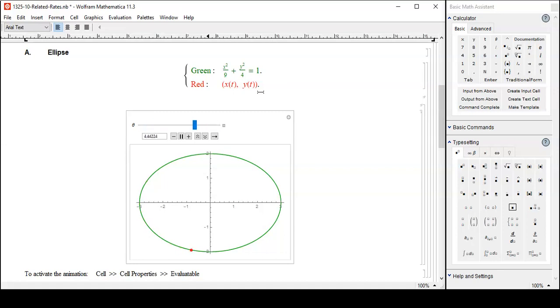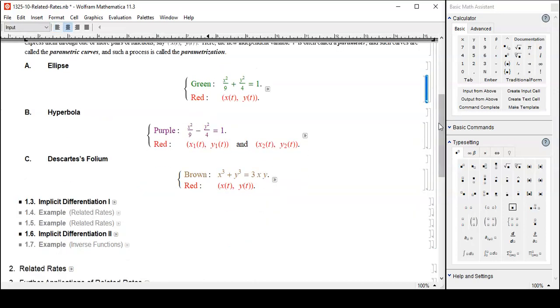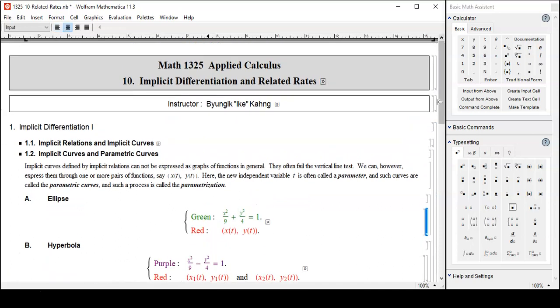The rate of change horizontally, x prime, and vertical rate of change, y prime. And they're going to be related one way or the other because x and y are related by this implicit equation. So how will those x prime and y prime be related to each other? Well, that's what we are up to. Finding that is the implicit differentiation.